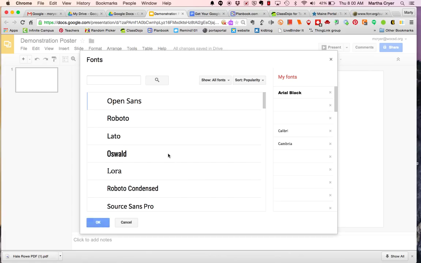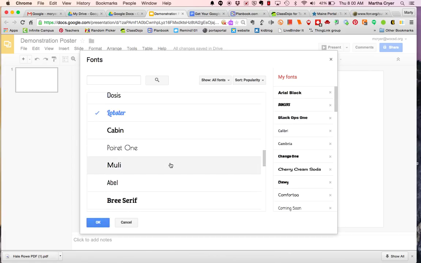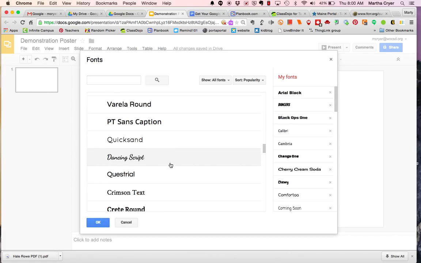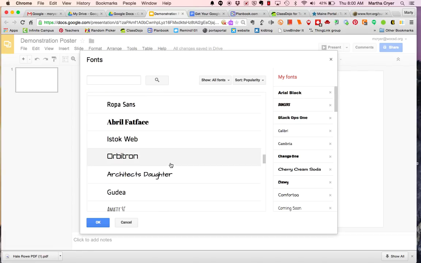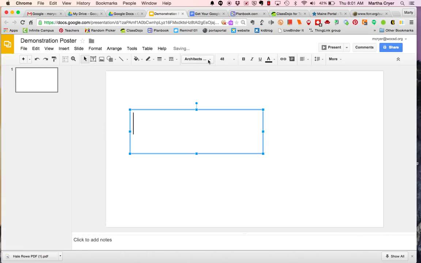Click on that. I can choose from 500 different fonts that they have. And once I've chosen them, they'll be available in any of my Google Docs, in Docs or Slides or any of the others as well. So let's just pick Architects Daughter. We click on that, and it's automatically installed.